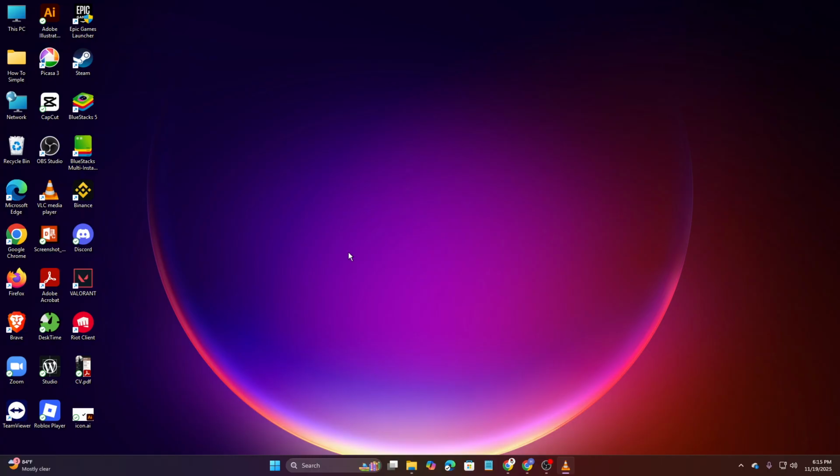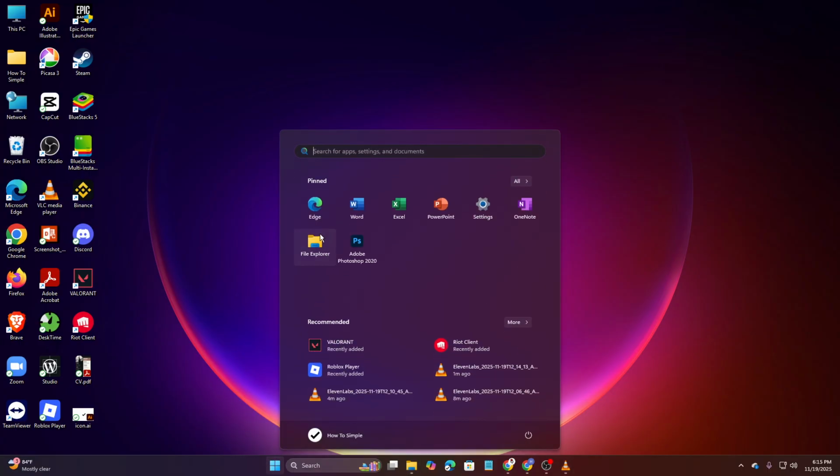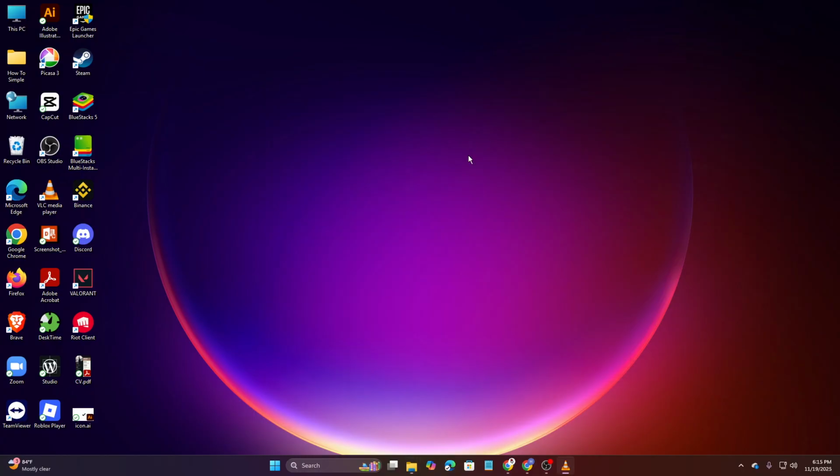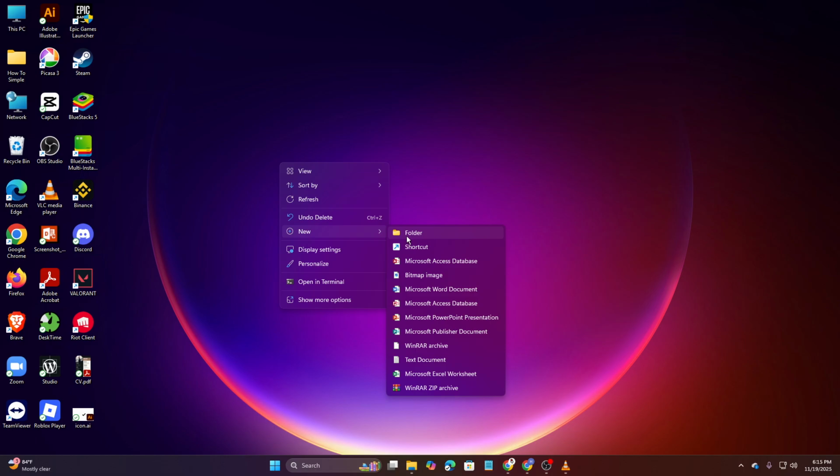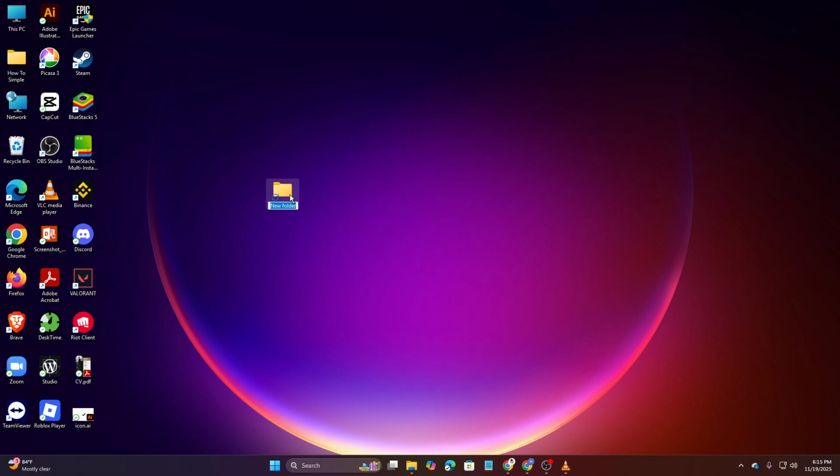Let's jump right in. To create a new folder, you can do this anywhere: your desktop, documents, or inside any File Explorer window. Just right-click on any blank space, and you'll see a menu pop up. Hover your mouse over New, and a small submenu will appear. From there, click Folder. A brand new folder will appear instantly. Go ahead and type whatever name you want to give it. Something clear and useful. For example, I'll name mine Important Documents. Press Enter and your folder is ready.